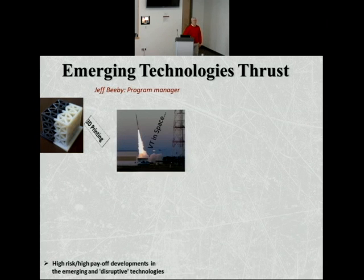VT in space. We have our Space at VT group with a new building over there. Again, think about CubeSats about the size of a shoebox. Put it on something, a payload that can go out into space and has a little extra room and do experiments and everything. Lots of cool things, lots of room for collaborations. That's the what if, why not?